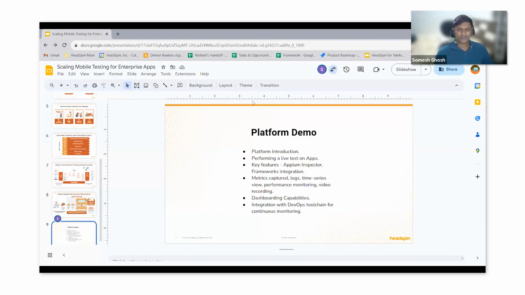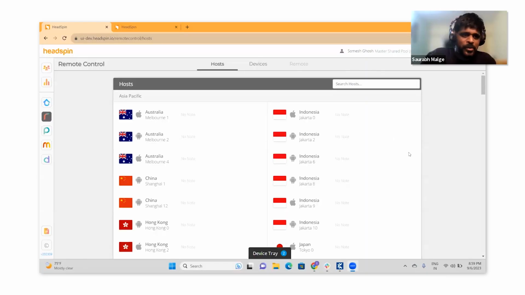Thank you, Saurabh. That was really nice of you for explaining the things regarding the enterprise applications, and we really like the way we see it. So let's see the things we talked about, the platform and so on, in action, right? Amazing. Let me know once my screen is available. Yes, visible. Thank you.